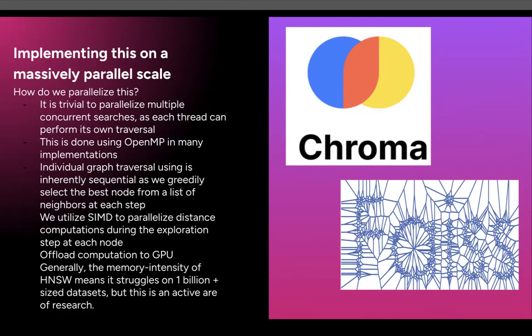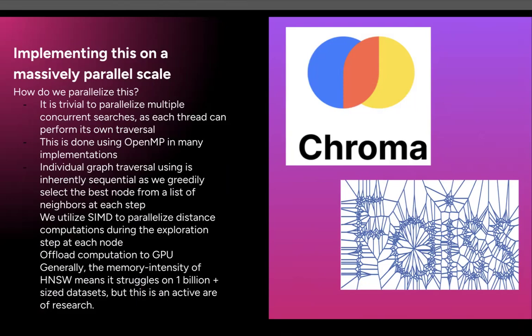Additionally, we can use OpenMP to parallelize searches. So if we had a million people trying to search independently, since the searches are independent, all of those can be perfectly parallel, which is great if we have a bunch of users of our application that are all trying to search at the same time. From the literature, it seems that there are some bounds on the number of data points you can have in your database, however.